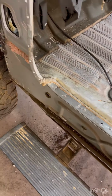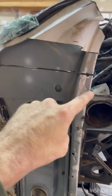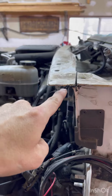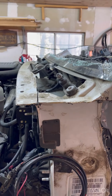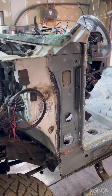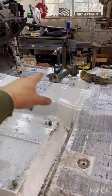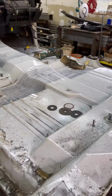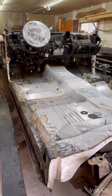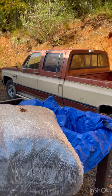I can take that off. Got this pillar right here, that's all off. This is cut across. I'm gonna cut all the way across here and remove all that. Windshield wipers, those are gonna come off as well. And I think that will be it. I got the other side to do, and then that'll be all the cutting I'm gonna do till I can get the square body cut up and fitted.